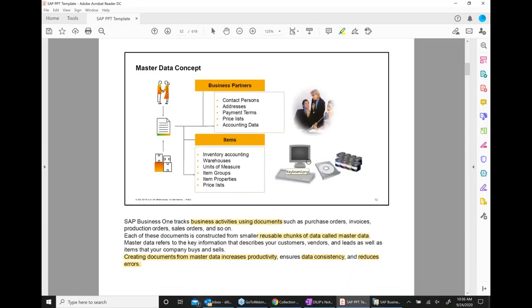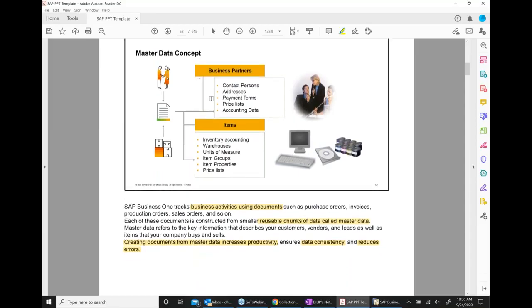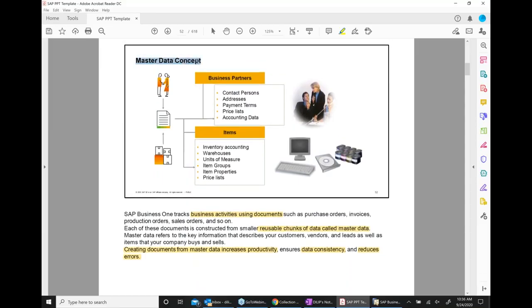Now, let us understand what is the master data concept. In the master data concept, we can have different master data. So we have a business partner. Now, what is the business partner? The business partner is a partner in your business.